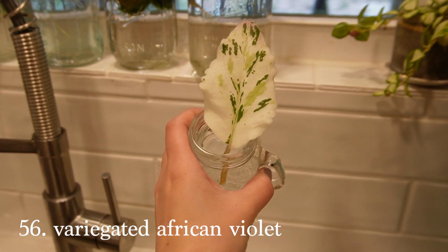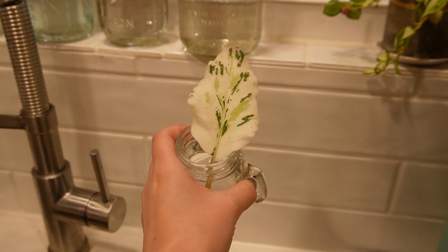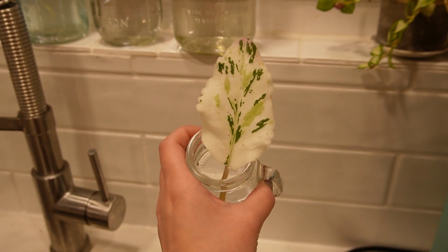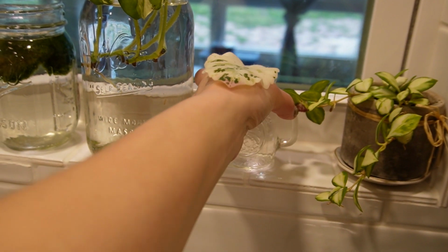This one is extra variegated and it does have roots, so I'm super excited about that. This would be a really awesome plant to be able to grow out. I've only seen one of them for sale ever, and I bought it for my grandma. Oh, losing the leaf. So I would love to have one of my own. Very thankful to my grandma for giving me a cutting.